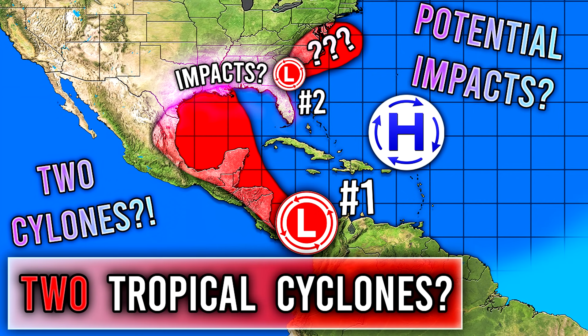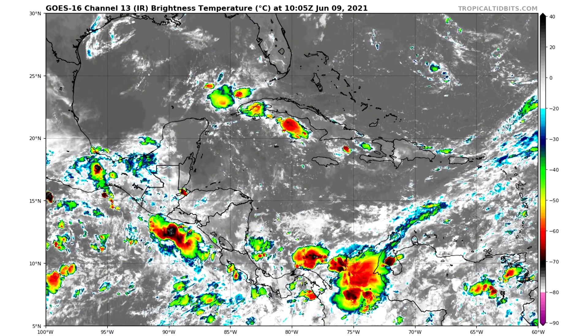Let me know in the comments down below what you think, and I'll be picking one of those for tomorrow's video. Let's get straight into this. We're taking a look at some satellite imagery, and our first area that we're keeping an eye on is in the very southern Caribbean. You can see that red there, just above the 75 degrees west symbol. You can see a lot of reds and blacks going on.